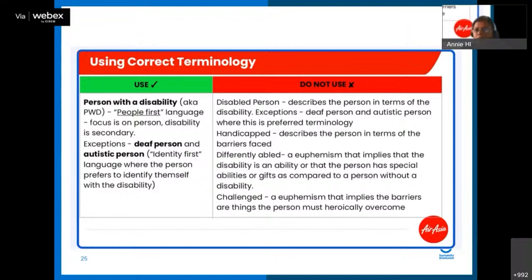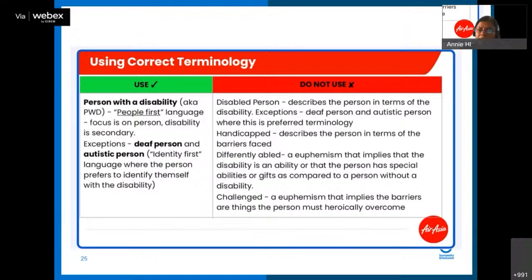Handicapped is normally considered a negative terminology, because it is describing barriers, and people with disabilities are not just their barriers. In fact, Handicap International, though our name is Handicap International, we know that this is a negative thing. So we have changed our name to Humanity and Inclusion. But because of our legal registration in the country, we continue, unfortunately, to go by this name.